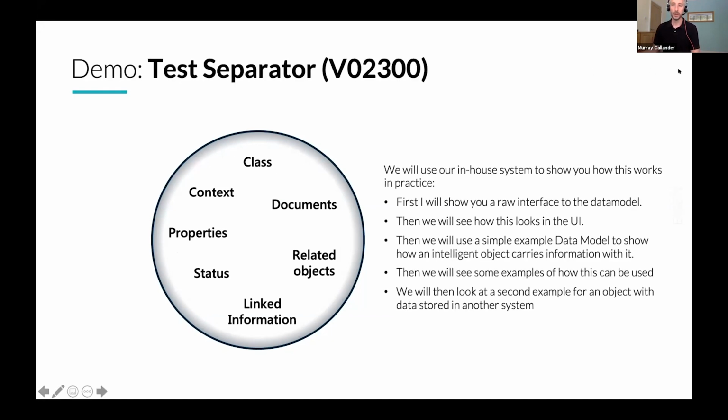So the demo that I'm going to show you now will give you an idea of how it might actually look to work with this. I'll first show you what it would look like if you had to interface with the raw model itself. In our data models, we use Neo4j, so what does the output of that look like? Then we'll see how it looks in a UI for a user, and I'll show you simple examples of how we can reveal that information and how a user might actually use it.